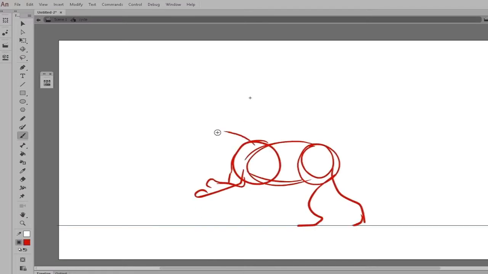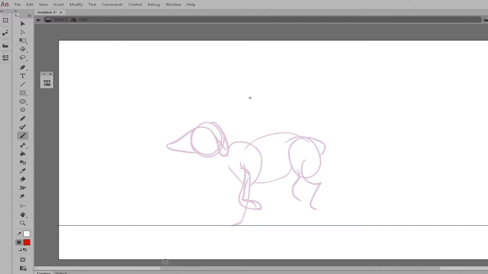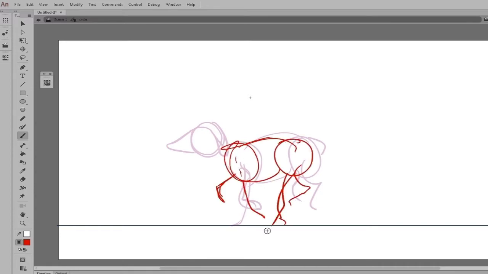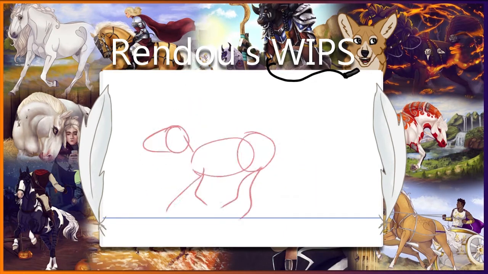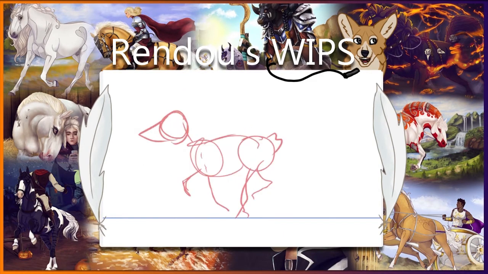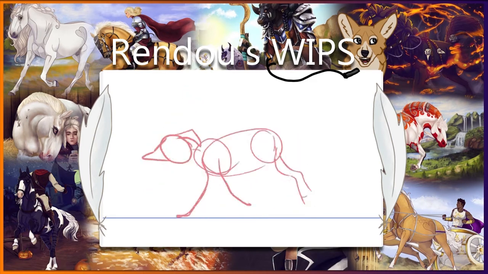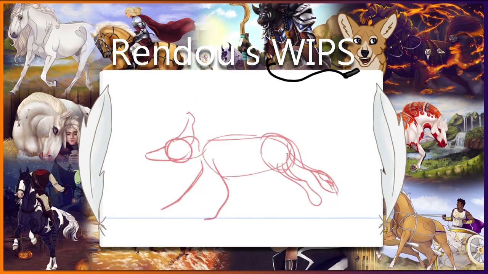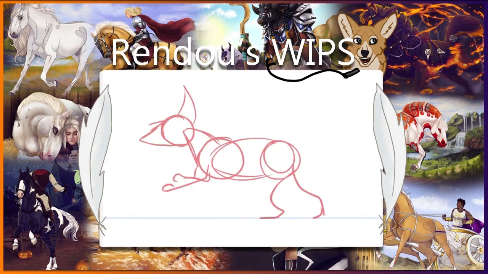This whip is a bit of a mess. It's basically just blocked out shapes because, well, my slow computer and Adobe Animate do not get along. So I just block out the shapes with a thick pen. I don't even care how neat it looks. As you can see, it's rather ghastly. But it has the basic poses down, and that's enough for me to move on to my next sketch stage.